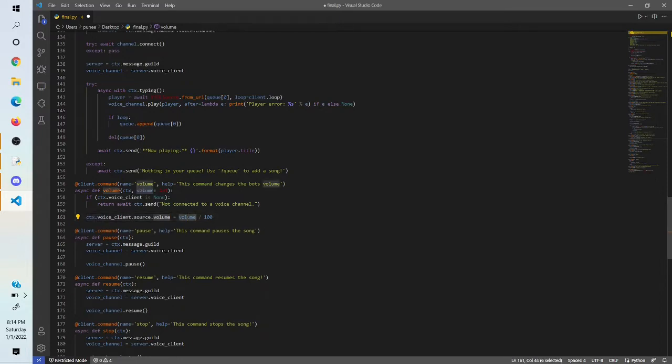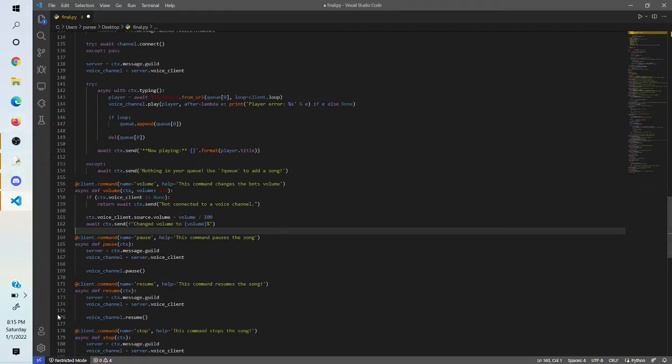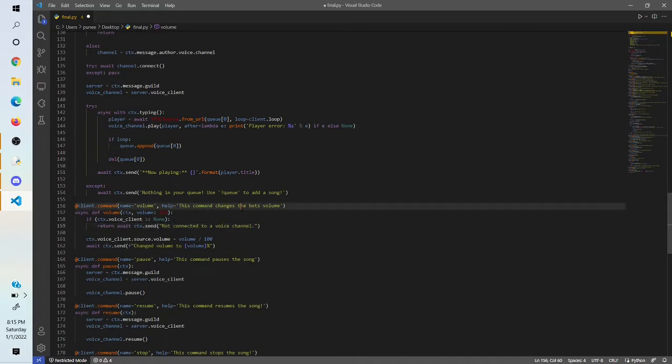So we can just divide it by 100, and we can make it easy for the user to type a value between 0 and 200, and we can still have it work internally within our code. Okay, and then finally we're going to send ctx.send volume changed to, and then volume percent. So if the user types 100, it's going to be 100. If the user types 200, it's going to be 200, etc.